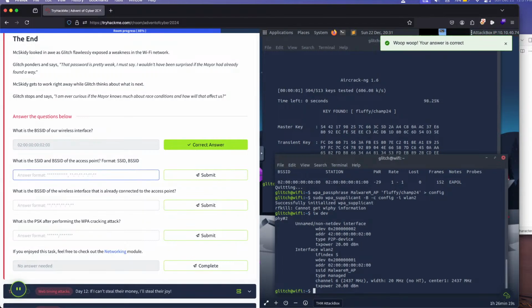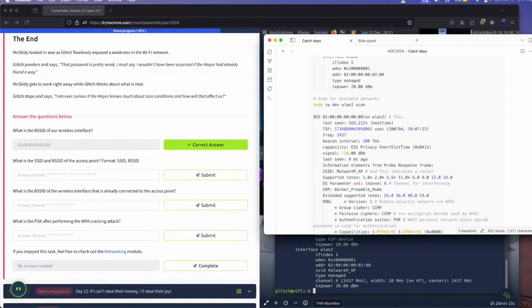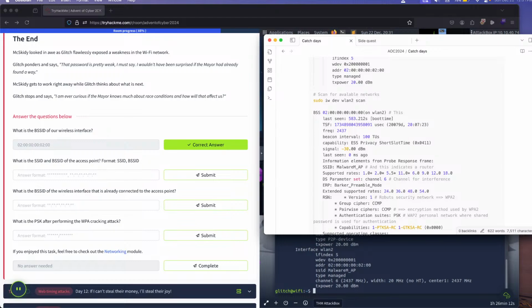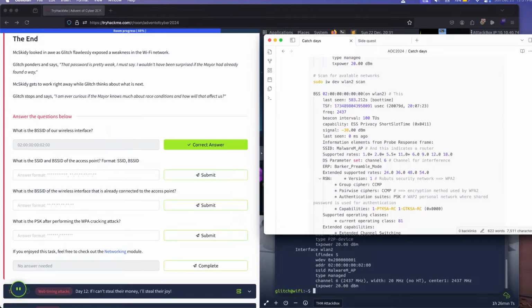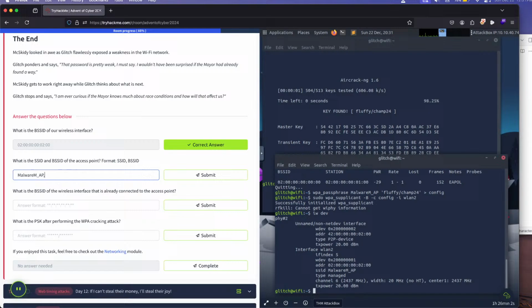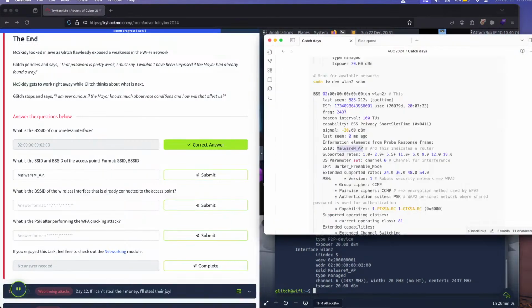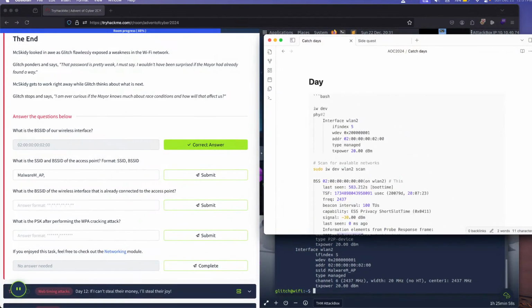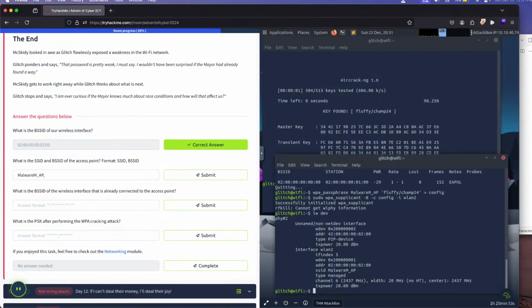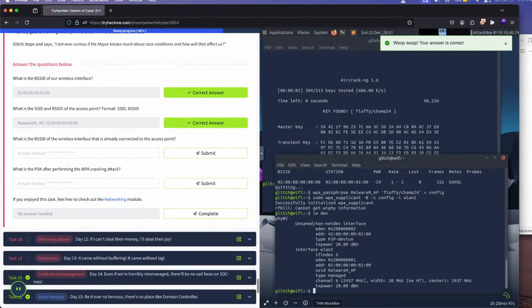What's the SSID of the access point? So the SSID was that guy there. It was this guy right there. And the BSSID, that's the one I entered earlier. That would be the 0200. Good. What's the BSSID? It was a 0100.